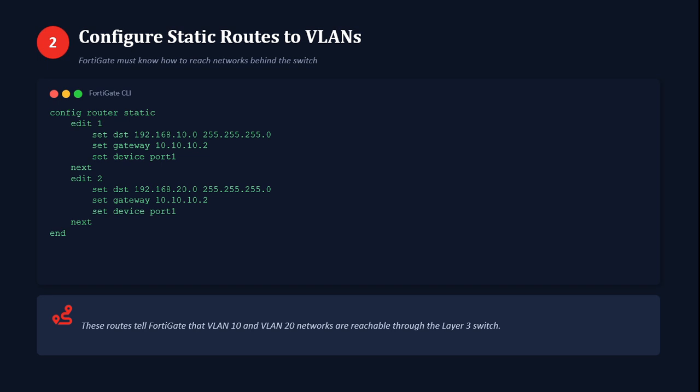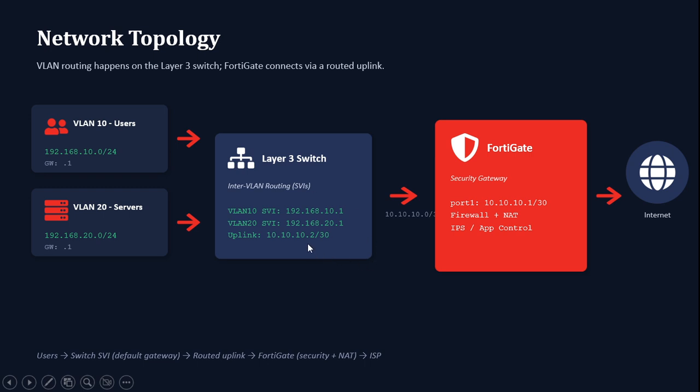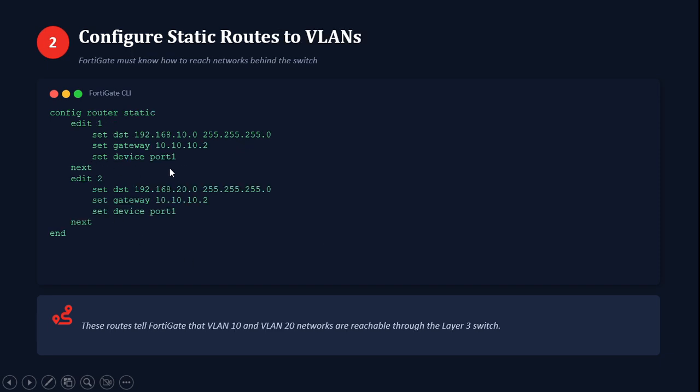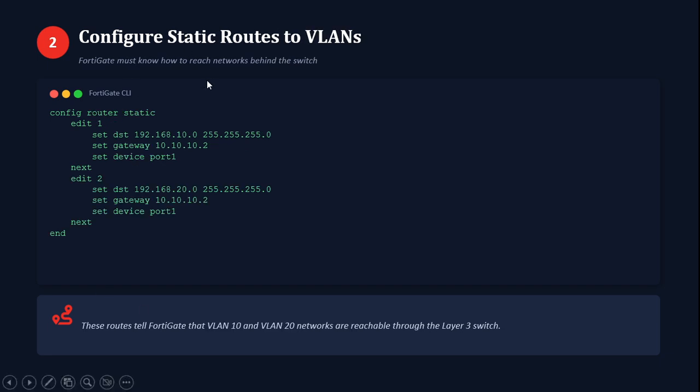Then set gateway 10.10.10.2, which is my layer 3 switch uplink IP, and set device port 1, which is my FortiGate interface. So simple, you need to configure the static route to the VLAN.